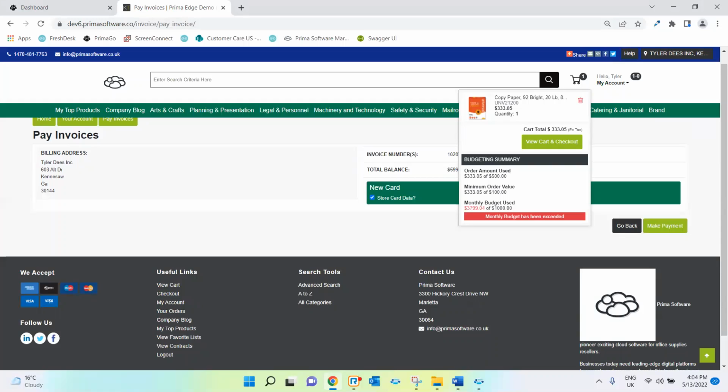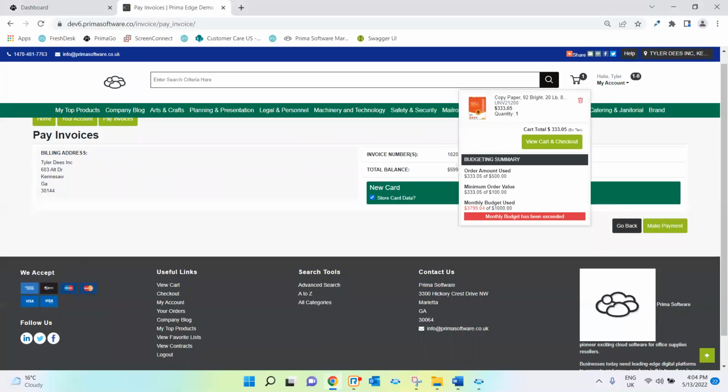However, an email will be sent to the customer's approver. If the customer doesn't have an approver set up, then it will follow an approver selection process. We do have a Freshdesk article which goes through the approver selection process, and Chris is going to link that down below in the chat. By default, the system allows the user to exceed their monthly budget, but then requires the authorizer to authorize for the order to proceed.